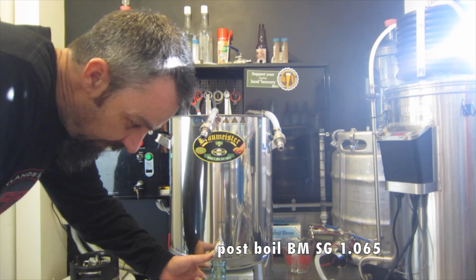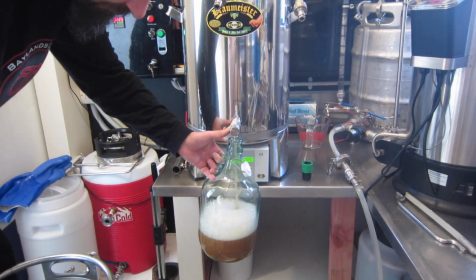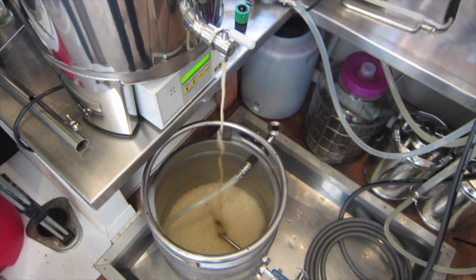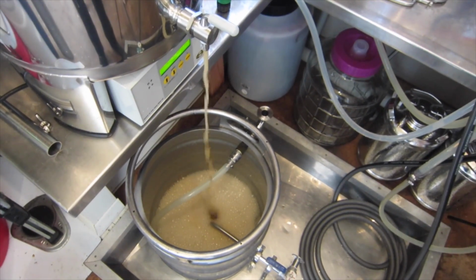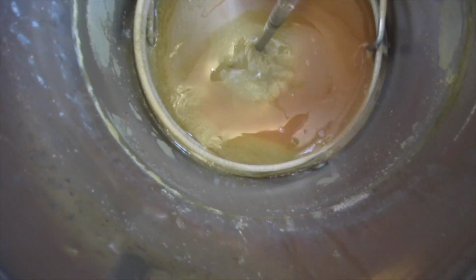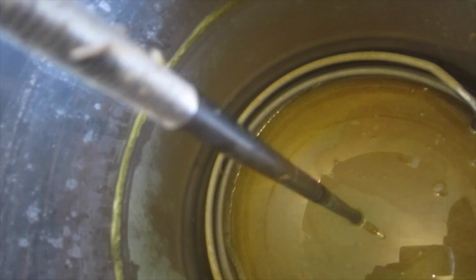Got some aeration sort of going on there. If we can see this. I don't know whether we can see it or not. Oh, there we go. Can we see that? Okay, not the most adequate way of filling up a fermenter. Airborne shit sort of going everywhere possibly. But hey, it is getting a decent aeration. So left over in here, there's quite a bit of sludge in the bottom. I had to tip it up a little bit to get the most out of it.